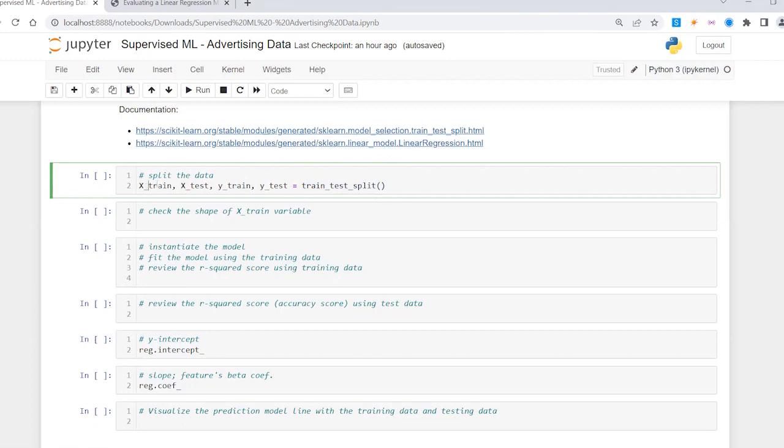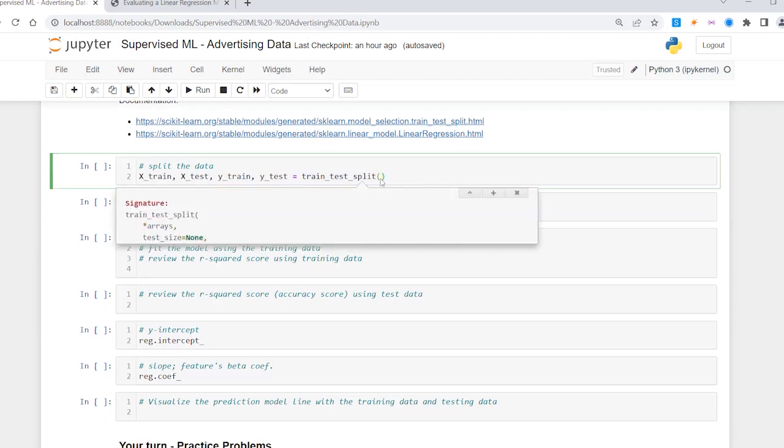But I'm going to stick with this standard way that the documentation presents how to label your variables, right? And this is kind of standard when it comes down to using the train test split. So what we have here are 4 variables that are being defined at once. You can see the comma separation right there. So we've got capital X_train, capital X_test, y_train, y_test. And then we have the assignment operator, and then we have this function. This function contains a lot of different parameters, and we're going to be making use of some of these.